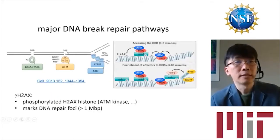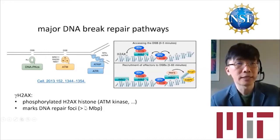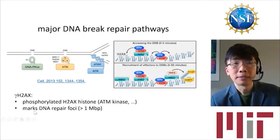Once you make the cut, there are several different DNA break sensor proteins that can arrive. And they also recruit several important kinases. One of the most important ones is called ATM kinase. ATM kinase gets recruited by early responders to the break. It phosphorylates, among many other proteins, a histone variant called H2AX. And that phosphorylated H2AX histone is called gamma H2AX. And amazingly, this phosphorylation can reach beyond a megabase pair surrounding the cut site. And it's now believed that this modification changes the physical properties of the chromatin surrounding the cut site, preparing the region for efficient DNA repair, forming these DNA repair foci.